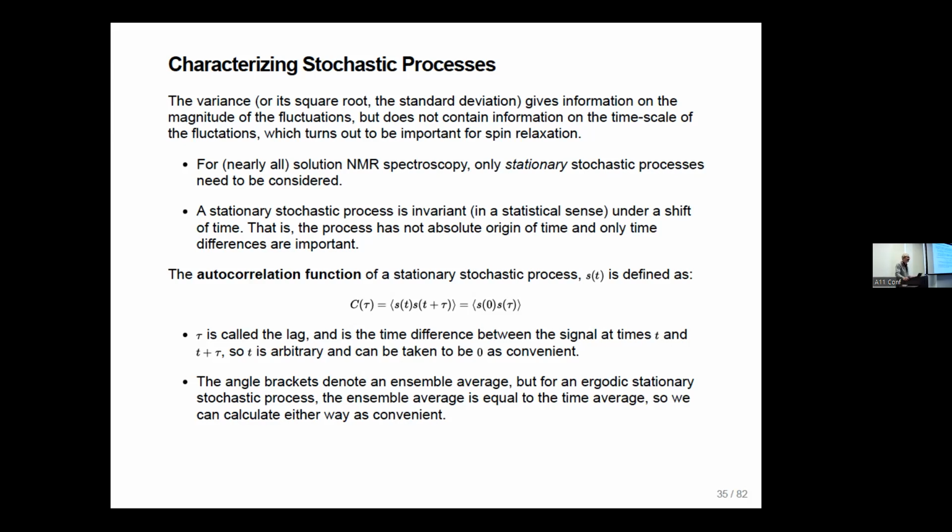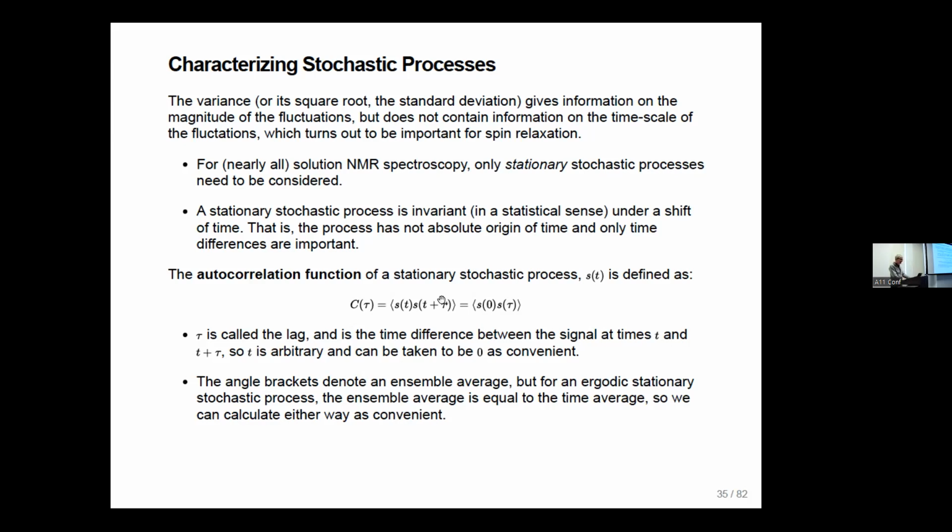Now, that's not always strictly true. You can imagine, for example, a caged experiment where there's a very fast laser pulse on the order of the time scale of the tumbling, and maybe that does impose a real time zero. But outside of some fairly arcane experiments, you're going to be able to assume you have a stationary process. So absolute time doesn't matter, only time differences matter.